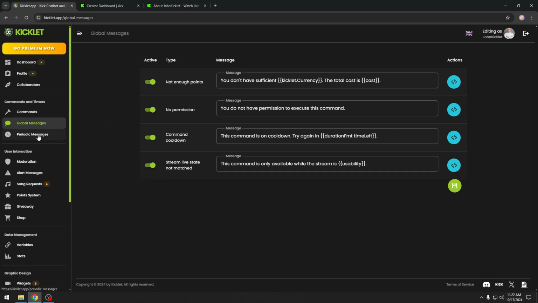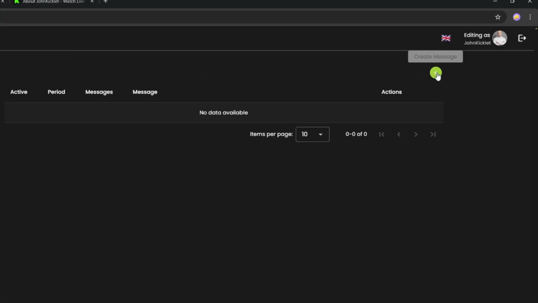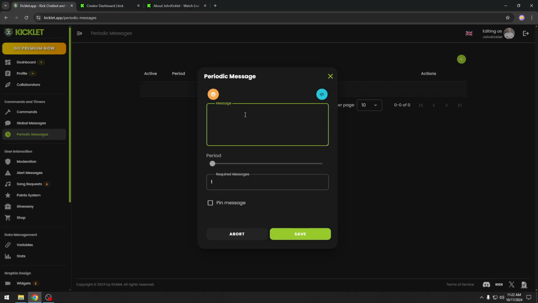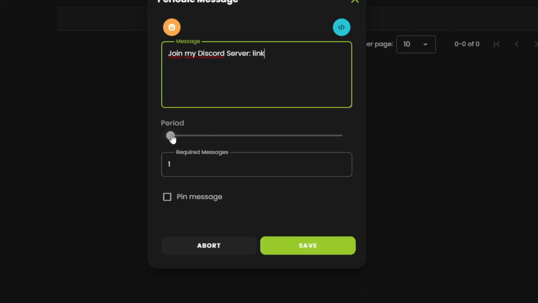Let's move on to periodic messages. If you're not familiar with this, these are messages sent to your chat at regular intervals. We'll add a new one by clicking on the plus sign and writing a message like "Join my Discord server," followed by the link. Here, you can select the interval. I'll set it to 5 minutes, meaning the message will be sent every 5 minutes.